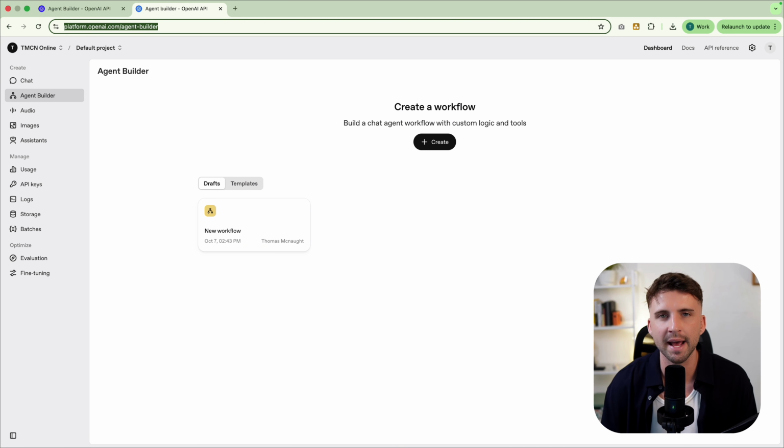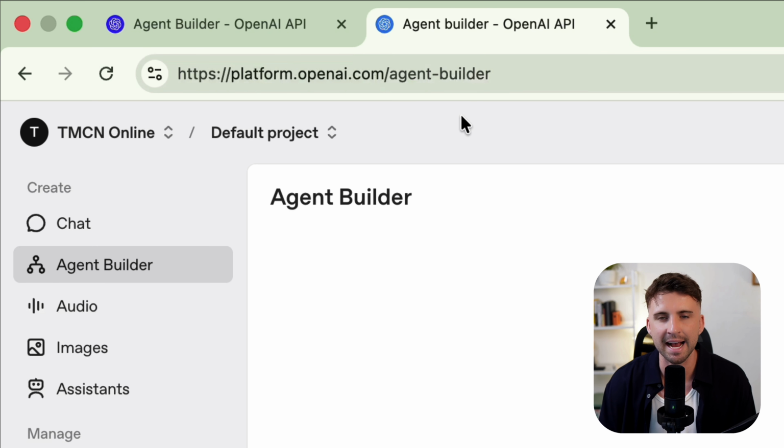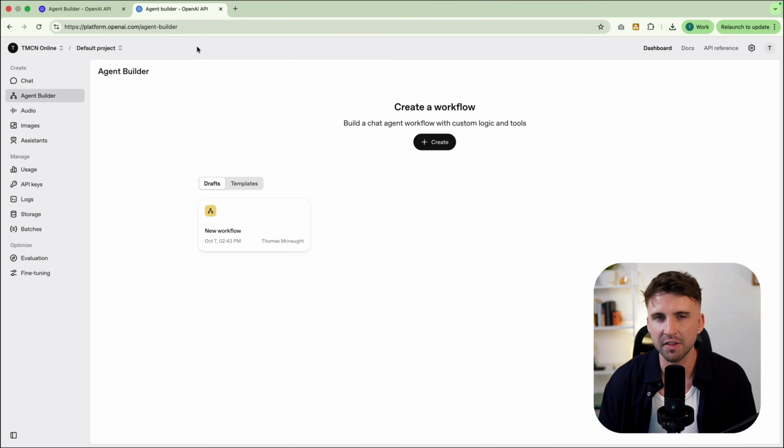the dashboard together. So here we are on the main OpenAI Agent Builder dashboard, and this is the URL that you want to go to get access to this. I'll put this in the description below, just so it's quick access for you, but this is not within the ChatGPT platform, just in case you're looking at it within there. This is what you have to go to. So everything on here is quite self-explanatory. If you've used other platforms like N8N or Make.com, everything's kind of similar.